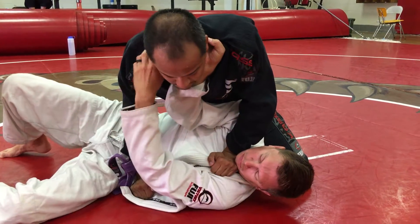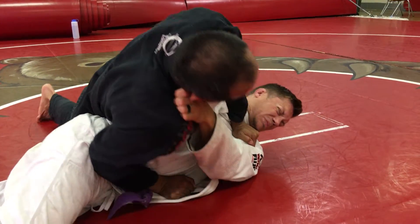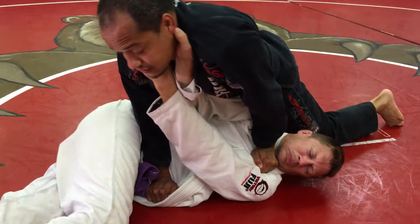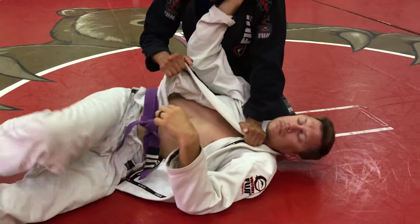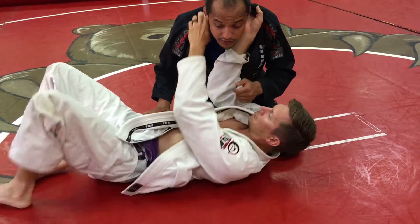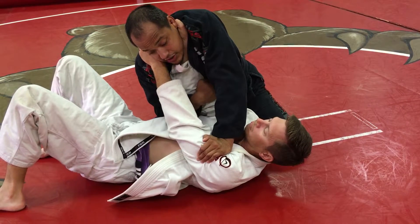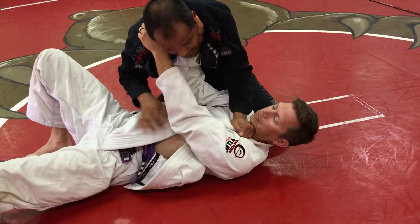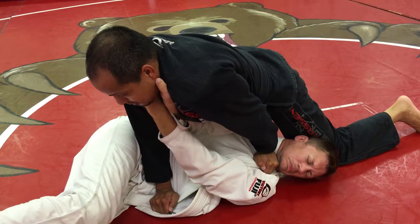So what I do is I'll grab here and I'm choking him back with this one, grabbing his belt or this part of the gi, and I'm framing up. I'm turning — so he can't finish the lock. People do this: go ahead and choke, then turn the other way. If he bellies out hard, I'm giving him the choke. So I'm framing out, I'm choking him, and I'm going this way. I don't want him to belly out — I want him to stay here. That's part of the reason I'm holding this and blocking this hip.